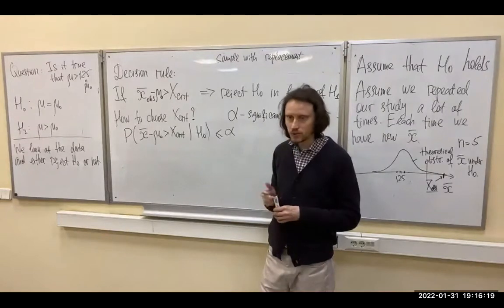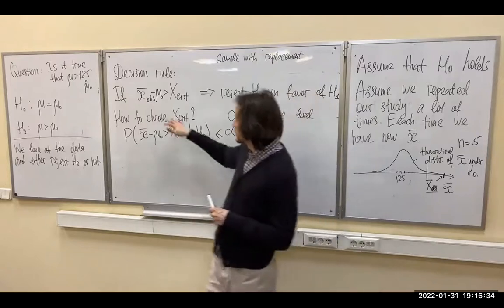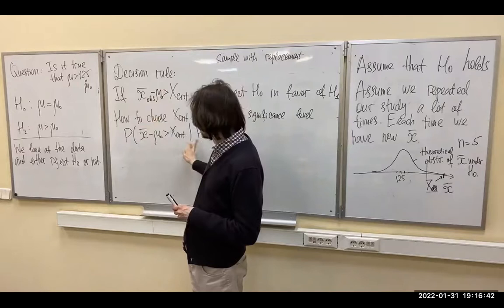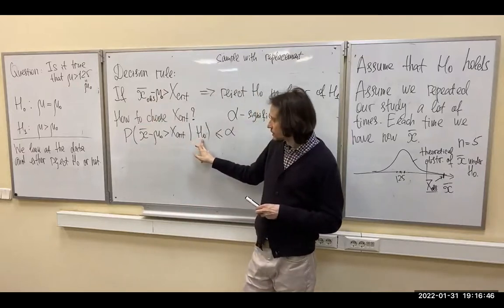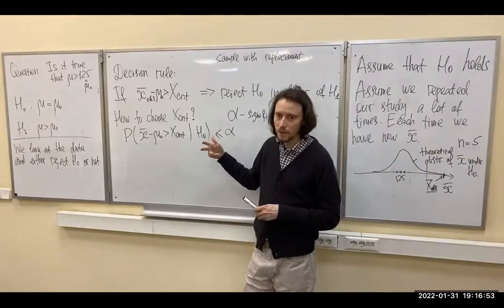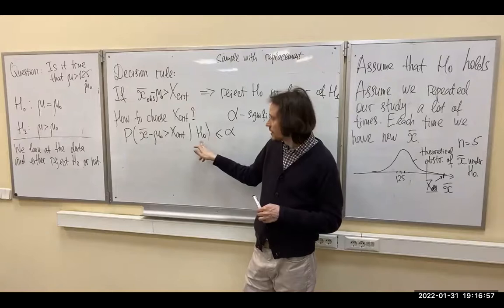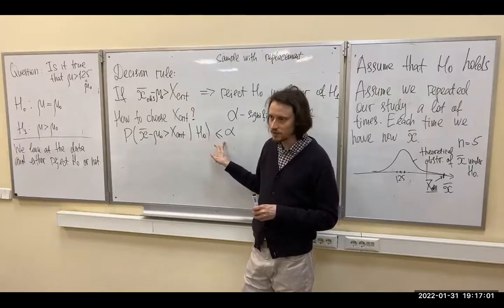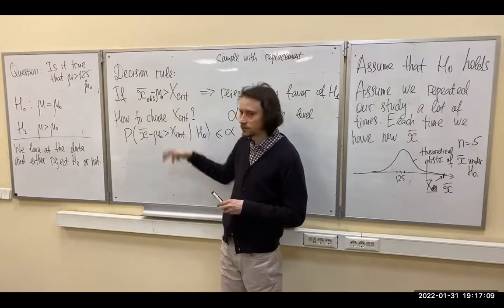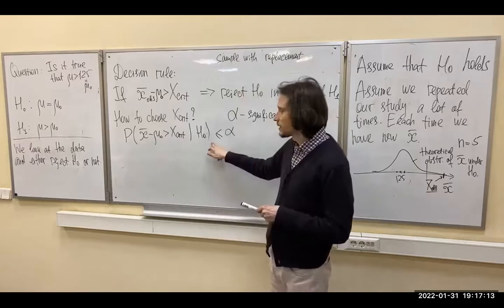This is related to type 1 and type 2 errors. It would be like an argument to reject the null hypothesis. We say that we reject the null hypothesis if this condition is satisfied. And then if the null hypothesis holds true, every time we reject it, we make an error of which kind? Type one error. And I want the probability of making this type one error to be less than alpha. Every time this thing is satisfied, I reject the null hypothesis because this is my decision rule. So this is why I want to control it in this way.